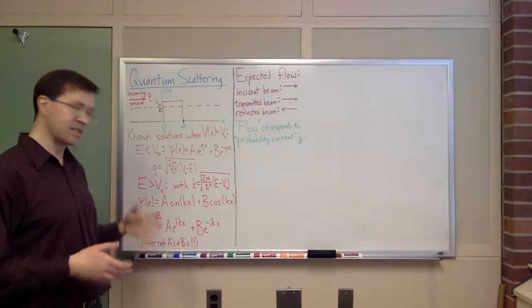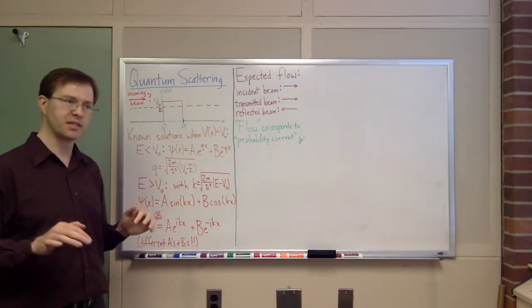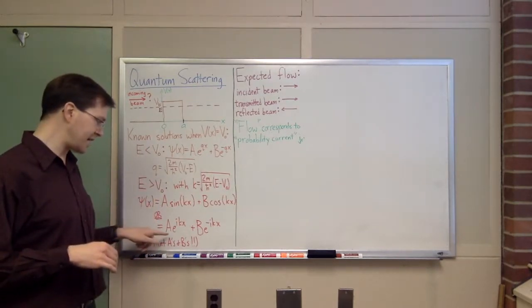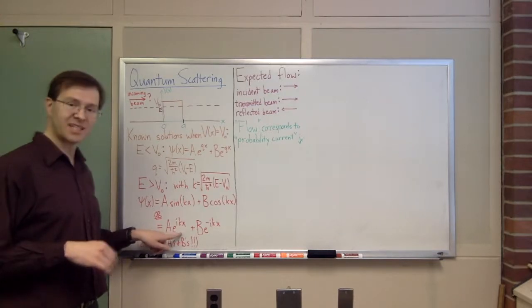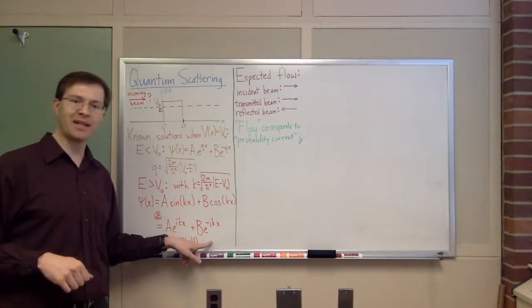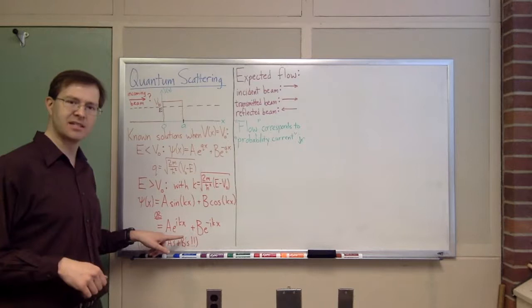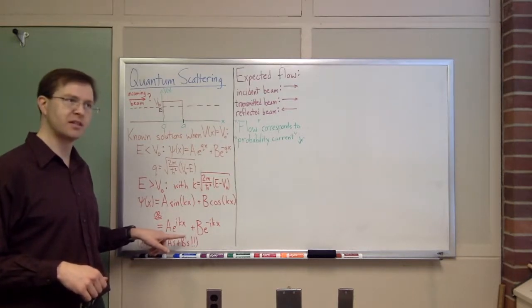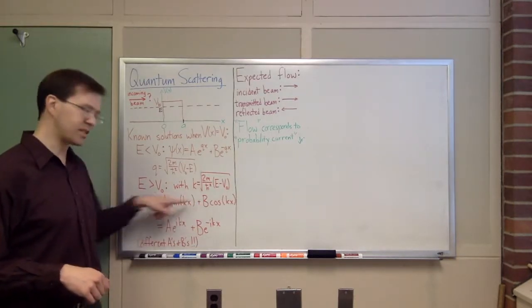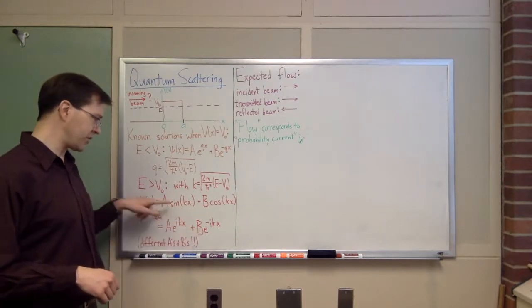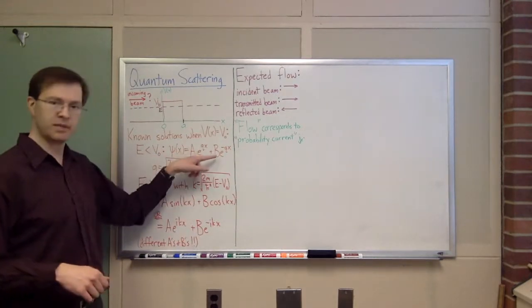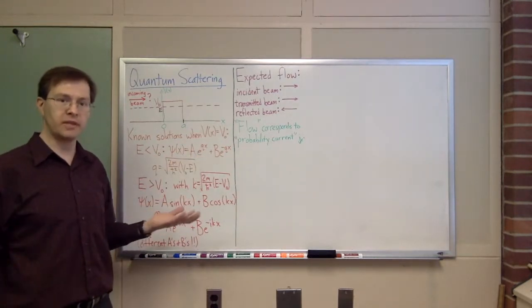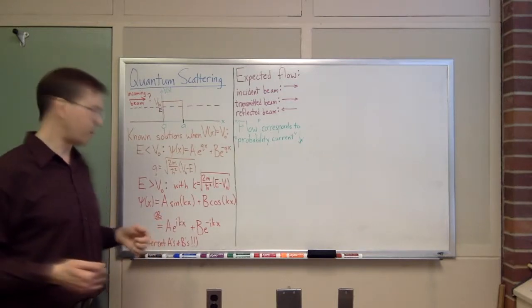Because of Euler's identity for complex exponentials, we can also write this as a linear combination of e to the plus ikx and e to the minus ikx, because e to the ikx is cosine of kx plus i sine of kx. It'll just give you contributions. This a and b, of course, are different than that a and b, and different than that a and b. It's just constants. We'll come up with names for our constants wherever we put them.